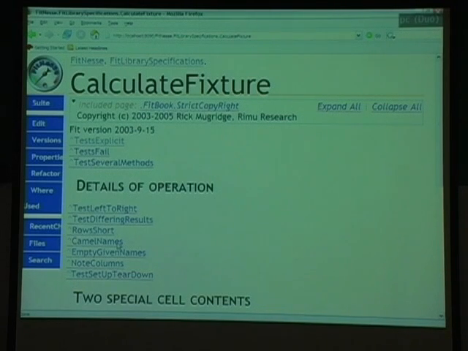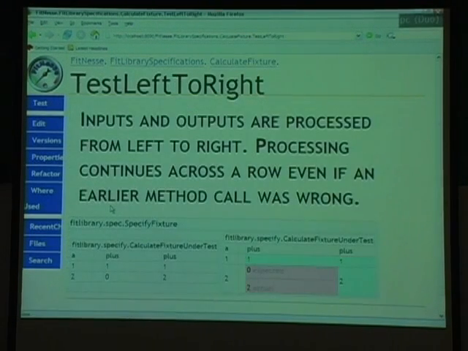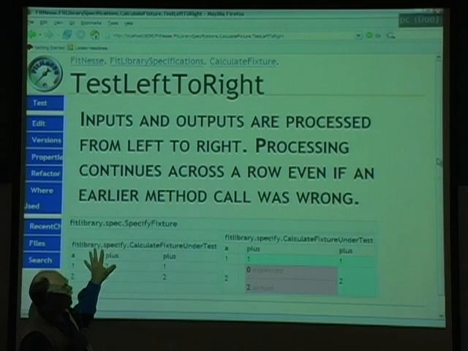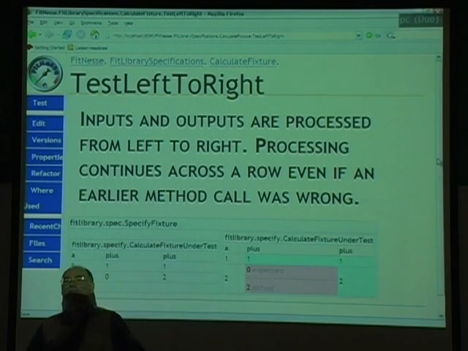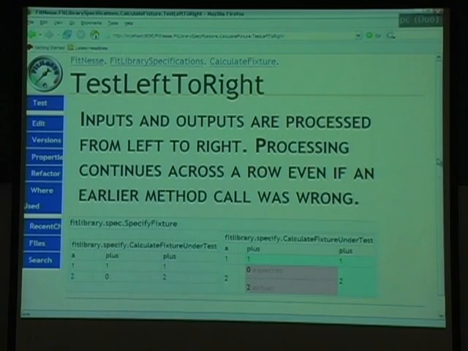Well, almost nothing. So I'll just show you that this can happen on a larger scale. There's a large number of tests. This is just the test for one of the so-called fixtures, and it's both a test and a specification of what happens. And so this doesn't look very nice, but what we see is on the left-hand side is a table, and this is the table under test, and on the right-hand side is what the report should look like. So I specify in a pictorial form what should happen within FitLibrary under these various circumstances. So there are a whole set of little programs and story tests which together define the behavior.